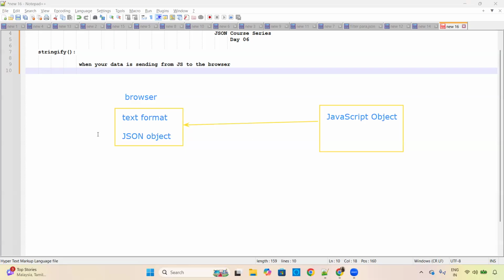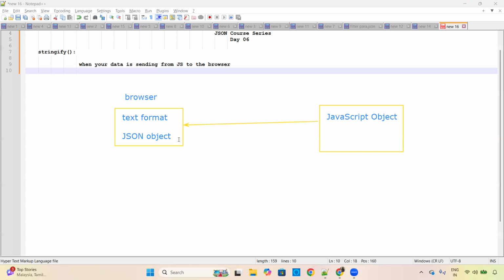Now, two terms. One is the JavaScript object, another one is the JSON object. I am explaining this in each and every lecture, because in the past we have covered parsing in detail, the valid and invalid data, and how to work with them when we are parsing the data. But still, I am going to teach you the difference between the JavaScript object and the JSON object, so that whenever you see the object, you identify that okay, this is the JavaScript object and this is the JSON object. Okay, so no issues. So understand this thing.